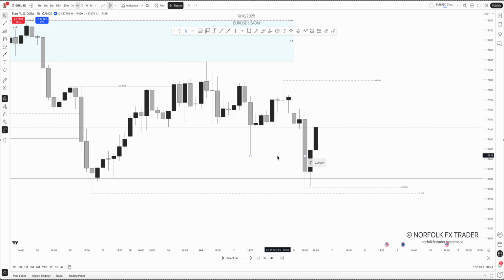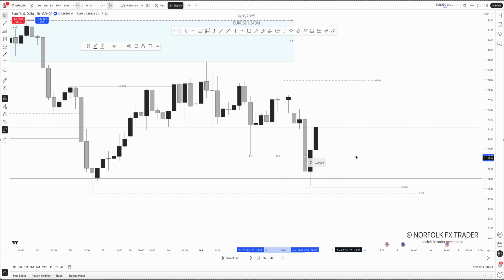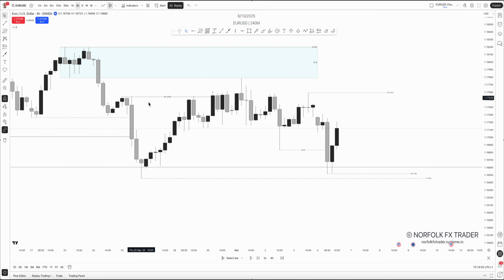So now we've got our current internal break structure, and we'll make a BOS for this as well. Change that. And we'll make that italic so we can see the difference. So we've got a nice break of structure. We're now bearish. Okay, we've come out of our daily, so we're starting to align. We're bullish here, but internal structure is bearish. So now we've got a bearish internal structure.